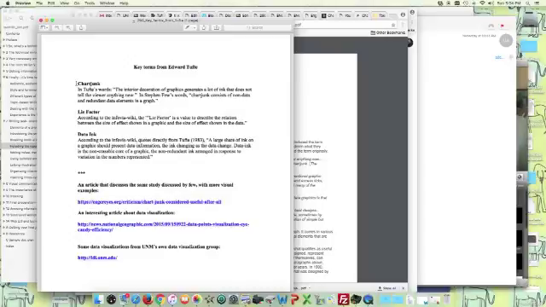It is a value to describe the relation between the size of the effect shown in the graphic and the size of the effect shown in the data. So think about it this way. If you tell somebody verbally that something is 3 times more likely to happen, and then you create a graphic that distorts that number, and the graphic shows something that's maybe 5 times more impactful, then that's a distortion.